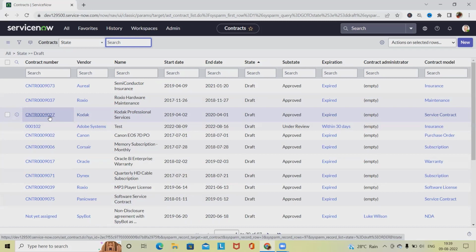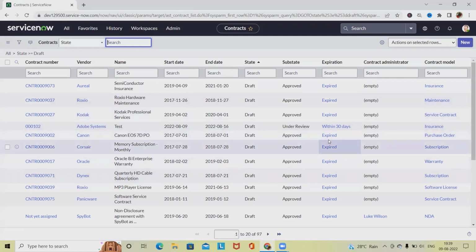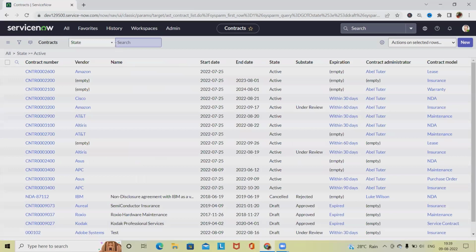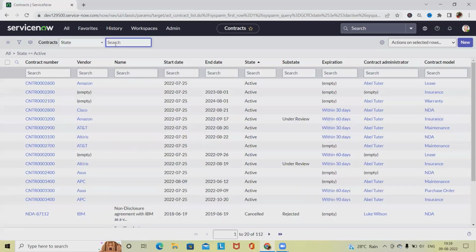Expense lines are only generated from contracts that are in active status. So the life cycle denotes that wherever we raise or create a contract, we'll have this life cycle status enabled. When it is in draft status, it means the user adds information about the contract and submits it for approval. We can also filter by active. It means the contract was approved and has reached the specified start date, so the contract is active. Whenever we see expired, it means the contract reached the specified end date.